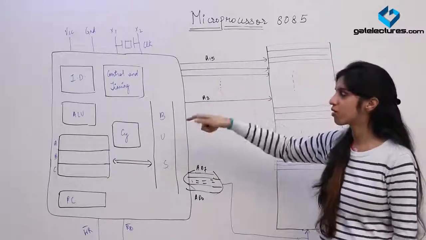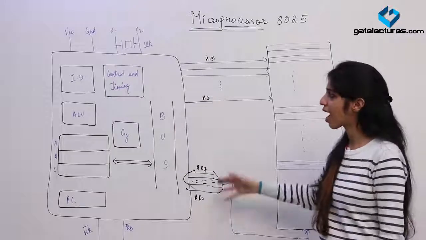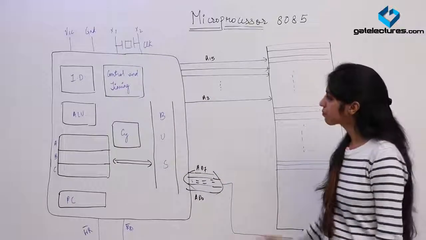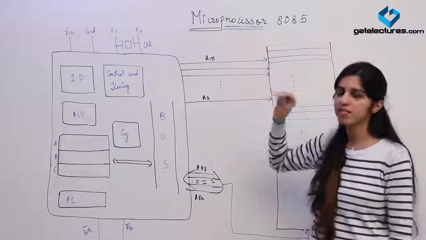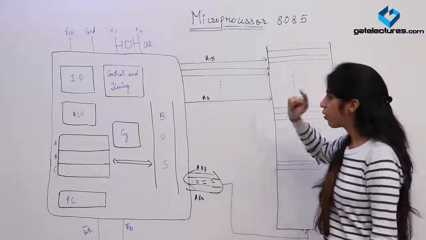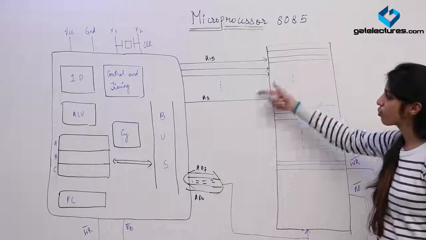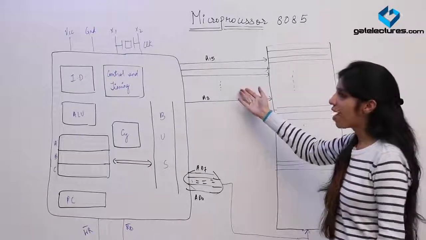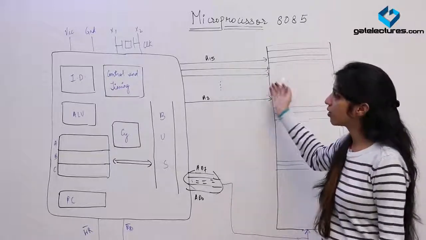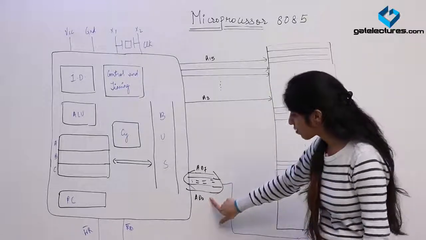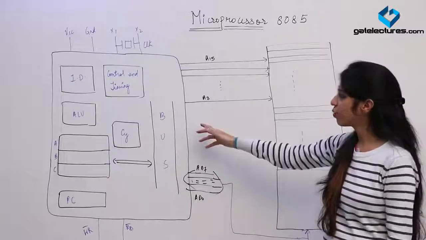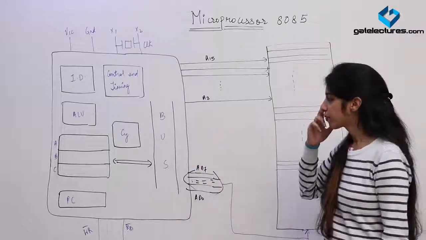This 8085 has 16 address lines and 8 data lines. So what is going to happen is, every location in the memory is going to have a 16-bit long address. So a 16-bit long address has to be put on these address lines, and when you reach that particular address, if you want to read data or write data, this is going to be done with the help of the data bus. This is having one address bus and one data bus.